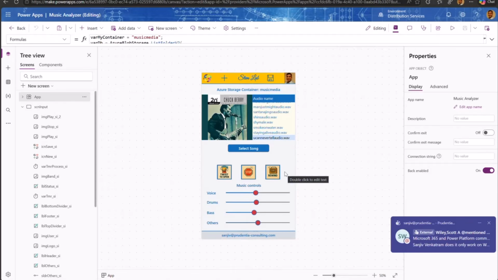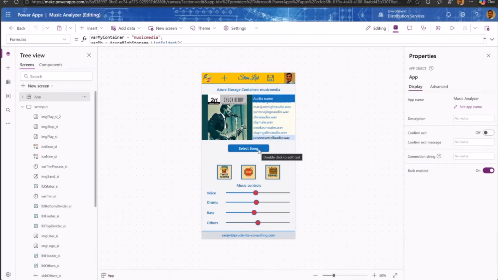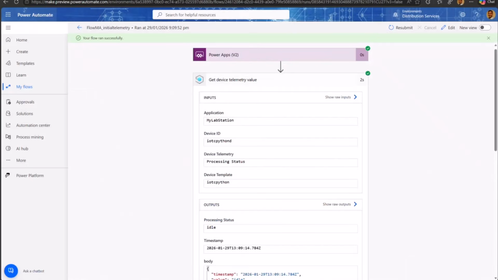Then when I send this over, let us say I've got my audio, I use Power Automate to do bidirectional comms. So this is telemetry, basically telling me that the IoT Hub is connected and so on. Or when the music has been parsed by the DMUX library, I get a notification into the app. But I use Azure IoT Central, because I could use IoT Hub and then use the custom connector in Power Apps, but I didn't bother with that. I just used the available Power Automate, which was simple enough to do.